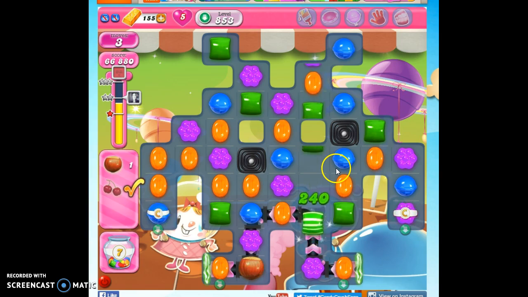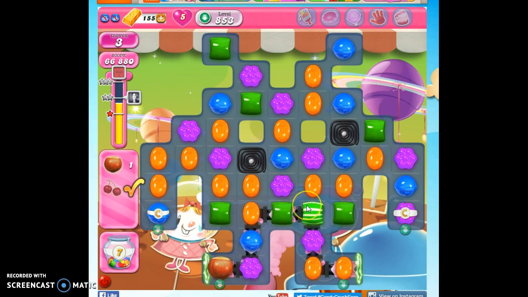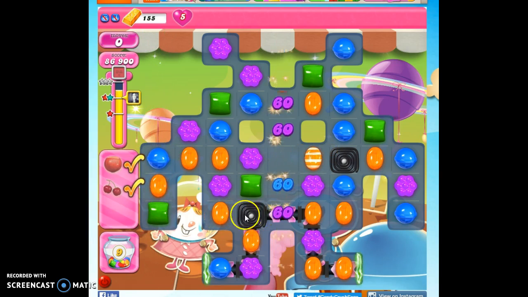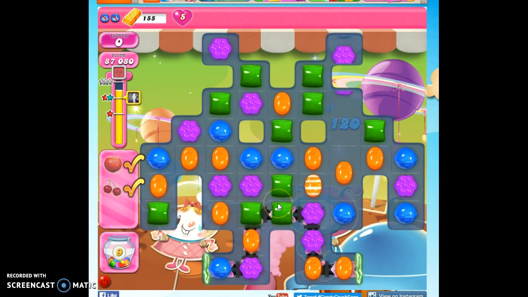Don't forget, you can use a booster, you can use your switch hands, and you can switch an ingredient with a candy and slide things over so that it works effectively for you.